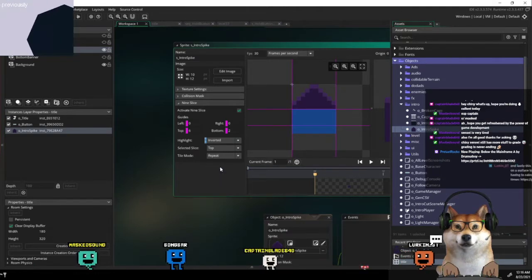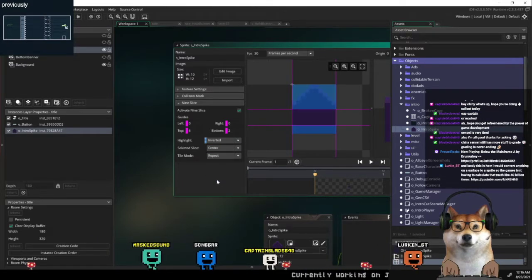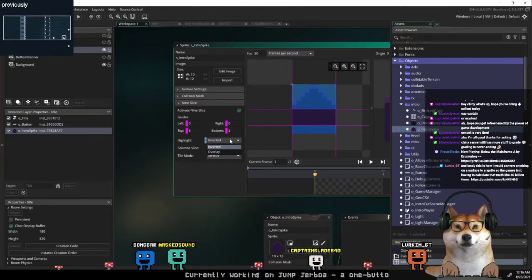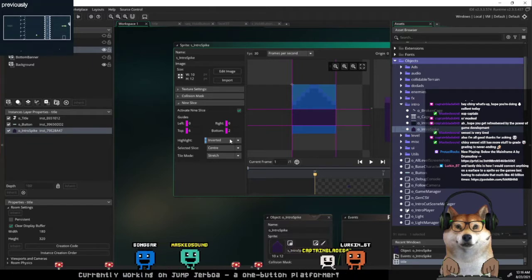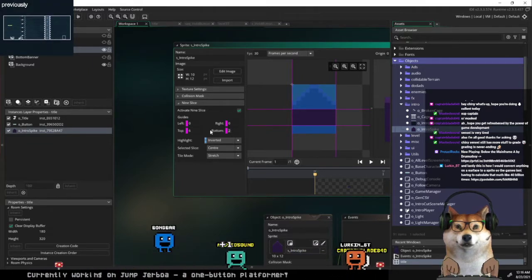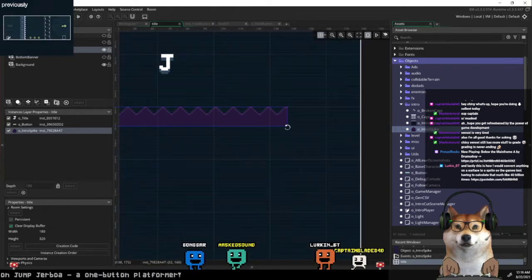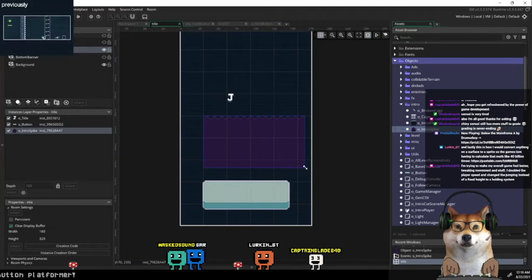Repeat. Center stretch. What's that? Let me try this. There we go. Got it.